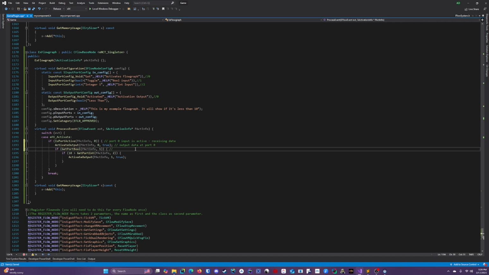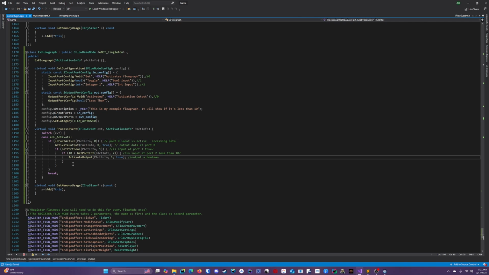Now, is the input at port 1 true? We're going to proceed. If the input at port 2 is less than 10, then we're going to proceed. Output a Boolean. Okay, very straightforward logic.